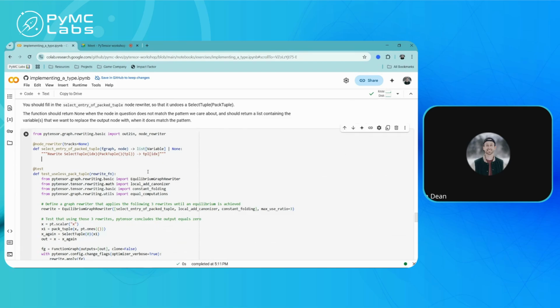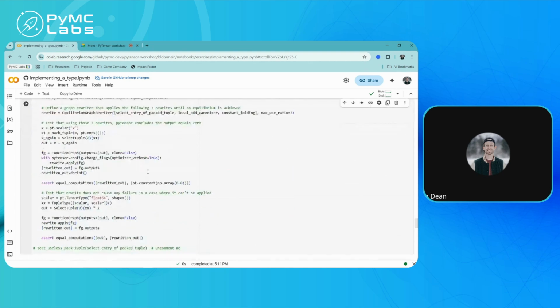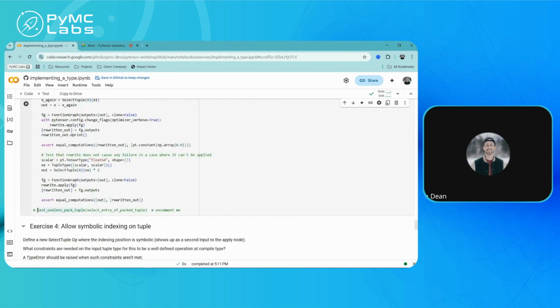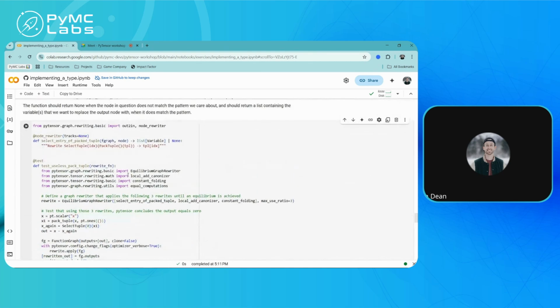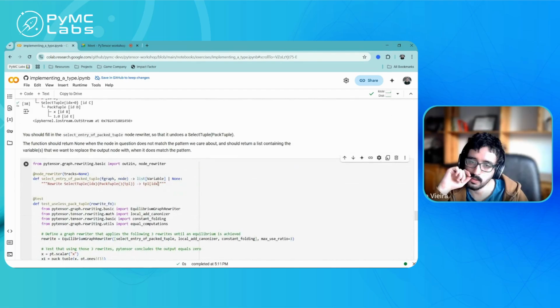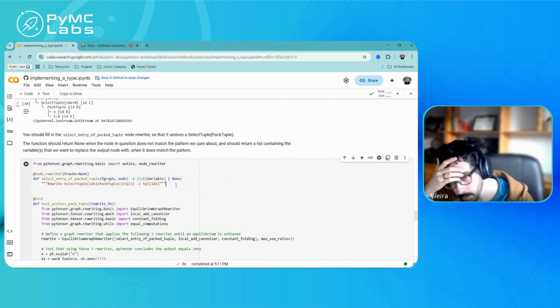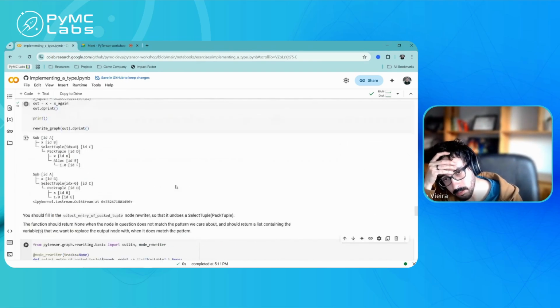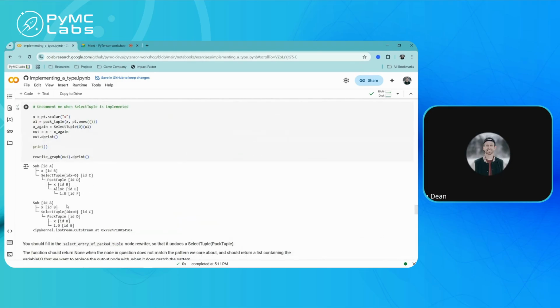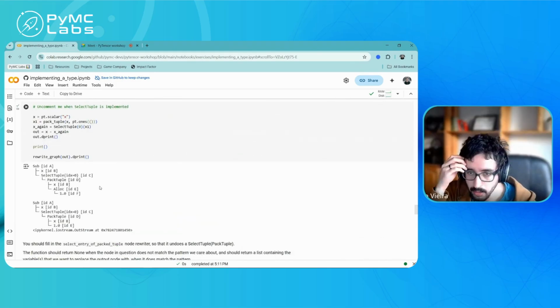Let's see what's going on here. Yeah, so look at the graph you're going to be playing with, which is the one that's deep printed.